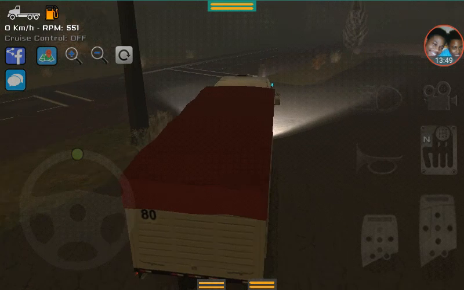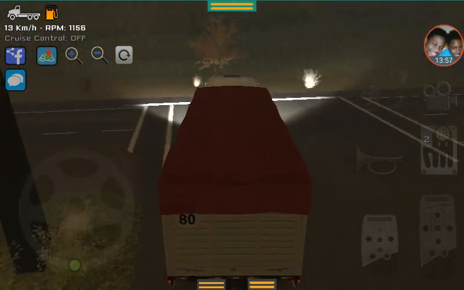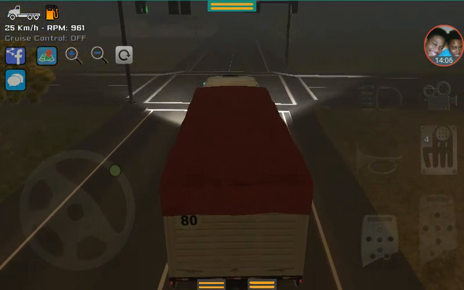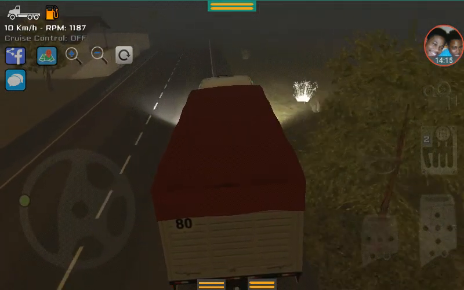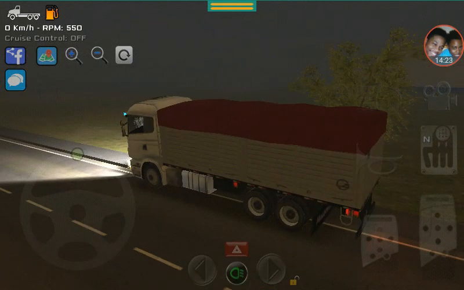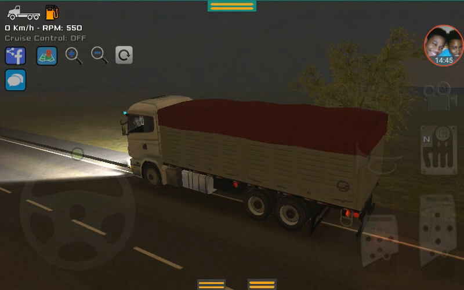Move the camera. There's a lot of detail on the trucks in this game, and not in the world, though. So let me park it right here. I just wanted to show you some things. All right, so you can put the hazards on. You can put the parking brake on. See, we can't move, I'm pushing the gas. You can tell it to put up the back wheel, as you can see right there. You can put it back down.